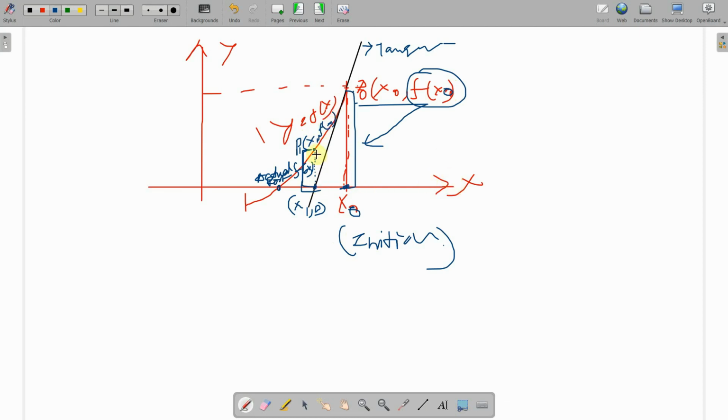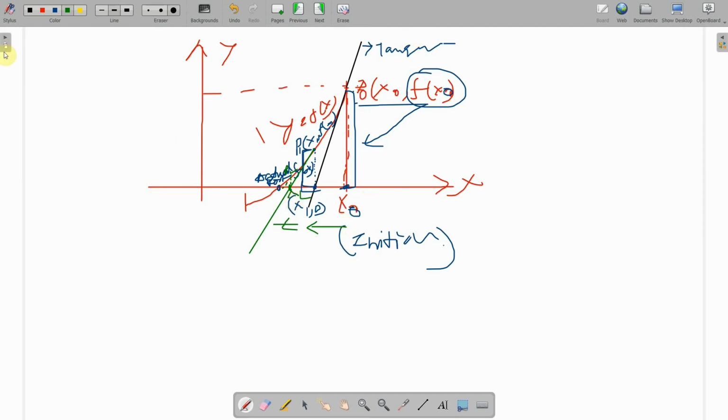Now from here you have the p1 value and the p1 point, and at this p1 point you can take another tangent. I am drawing another tangent here, and it intersects at the x2 point. Then again you will have the p2 point, then the x3 point. By doing so you are advancing in this direction, so your root gets updated each and every time. This method is also called Newton's method, and we basically approximate the curve near a root by a straight line, a tangent. It is also called the tangent method.